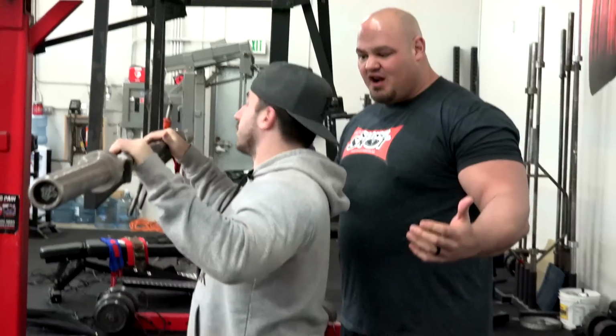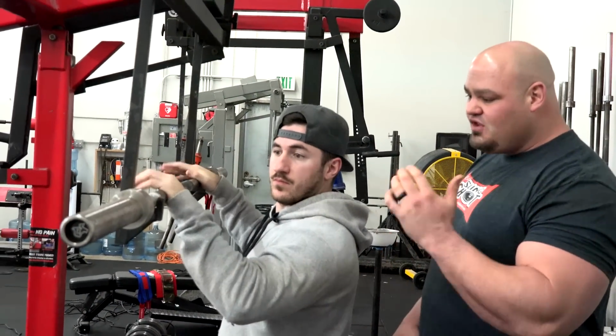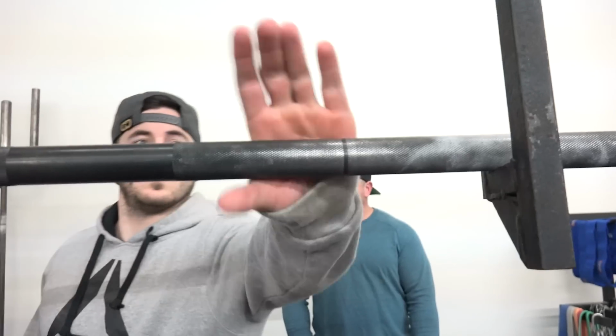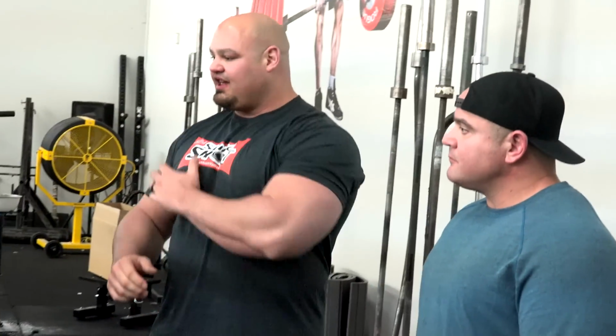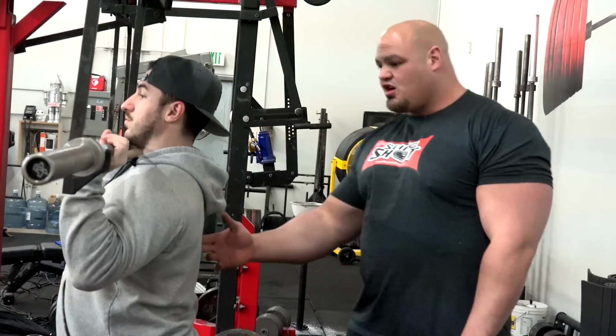I would go a little bit wider, but obviously I'm a little bit wider. So it's one of those things where you're going to find a comfortable position for you. Some guys prefer a little more narrow grip to get their shoulders into it at a different angle, but it's a comfort thing. It's like with bench press: some guys prefer to go a little wider, some a little more narrow. It's very much the same thing going overhead. So find where you're comfortable. Thumbs on, thumbs off?